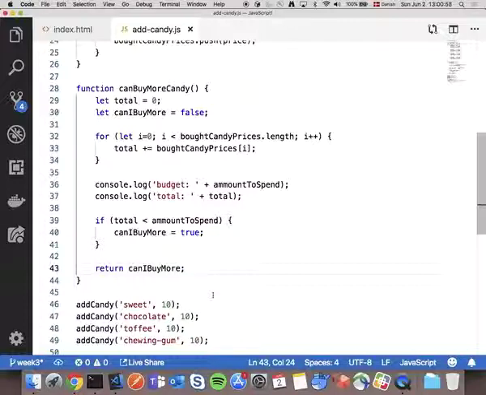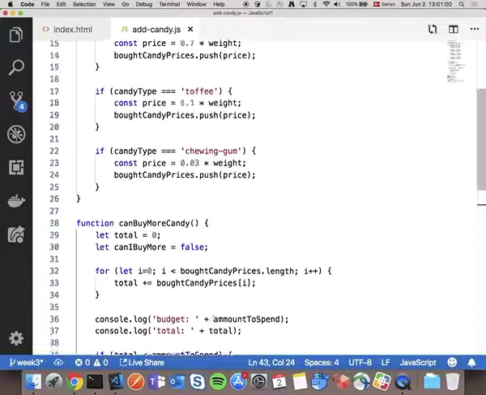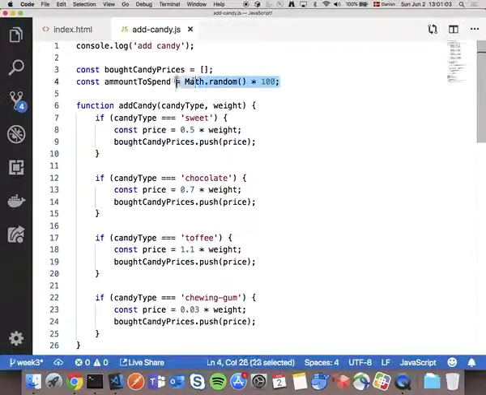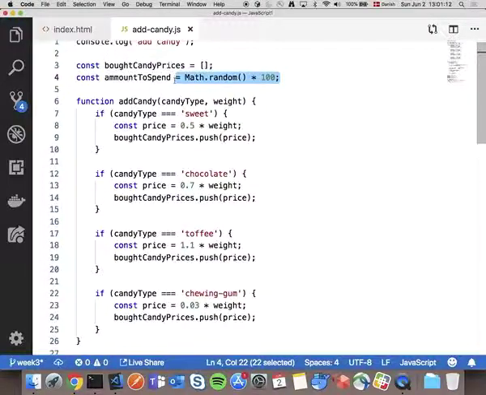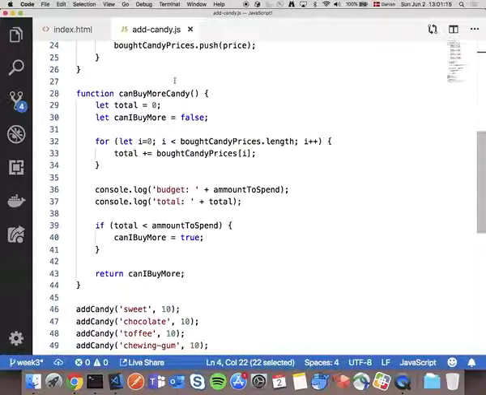So the amount to spend, I think it's calculated all the way up. It's just a random number. We also mentioned this last week. I'm getting a random number times 100, just to get a bigger random number. I think that was also given by the exercise, not sure now. And then every time we call this function, of course it calculates the total, and then we check: is the total lesser than the amount that I have to spend? If so, give this flag the true value, and then it goes all the way down here and does that.